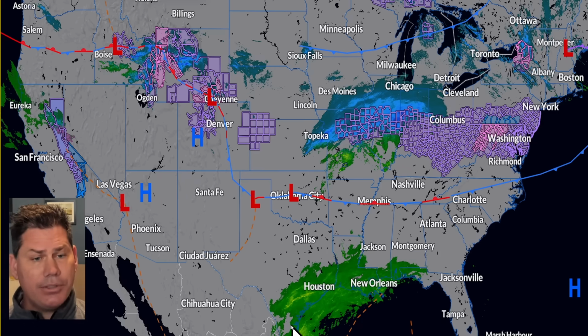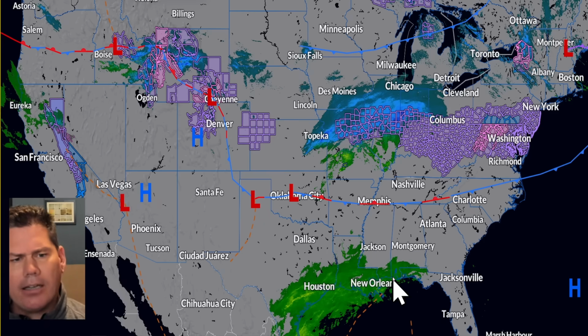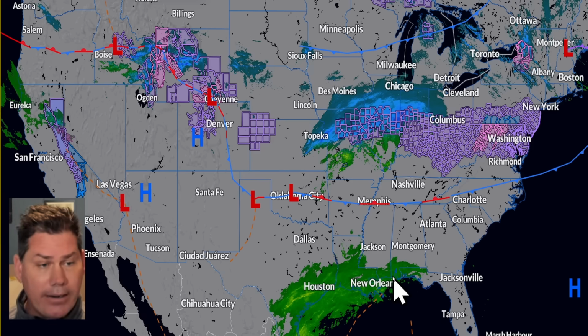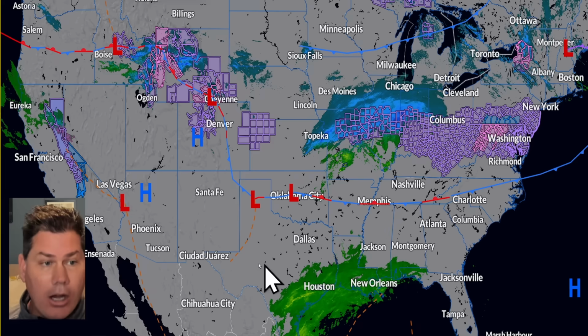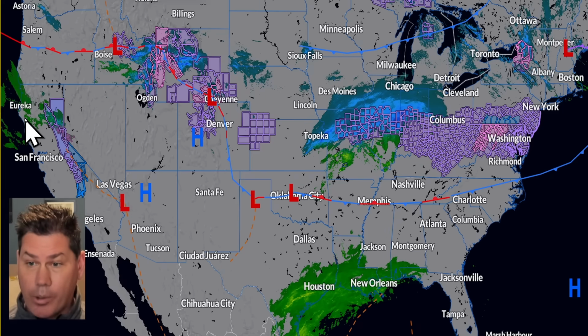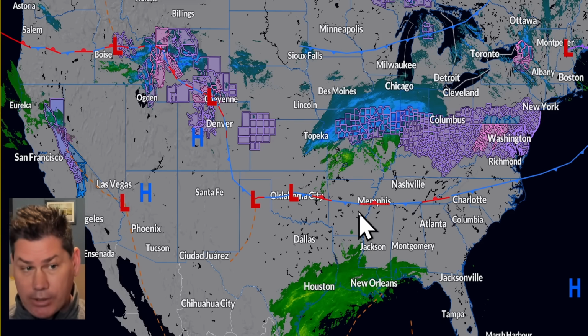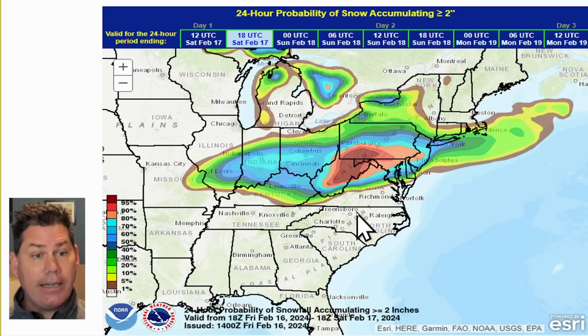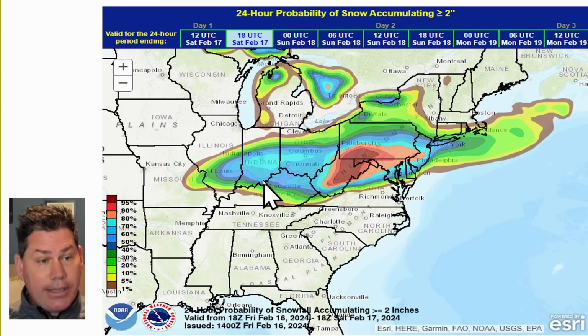Further south, you do see some rain showers entering the picture for those areas across southeast Texas, getting right along the southern corridor here around I-10 into the Lake Charles region, into New Orleans. And then all eyes will be trending out west, where we're going to be seeing a relentless surge of moisture coming in for the West Coast, and that will be a compounding effect over several days leading into early next week with flash flooding concerns. But the snow is highlighted across those areas into the Ohio Valley.